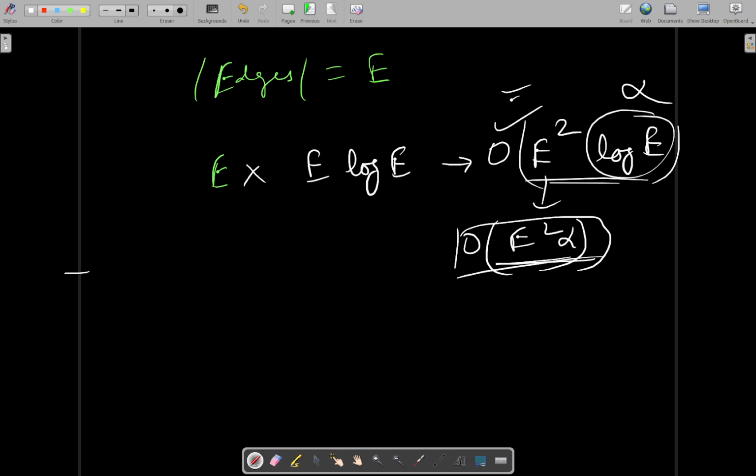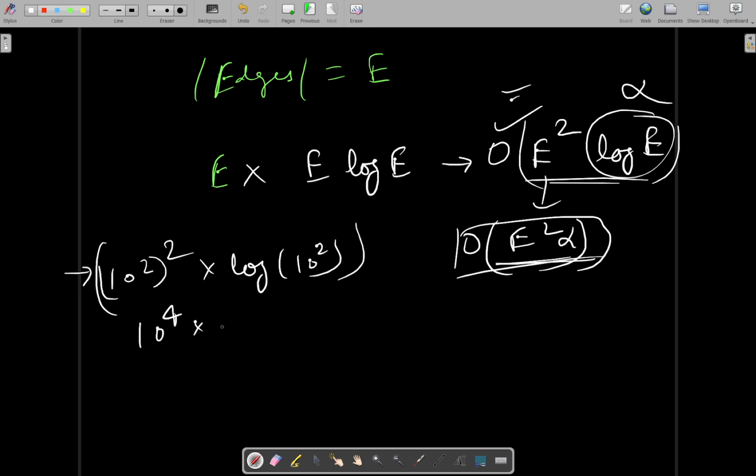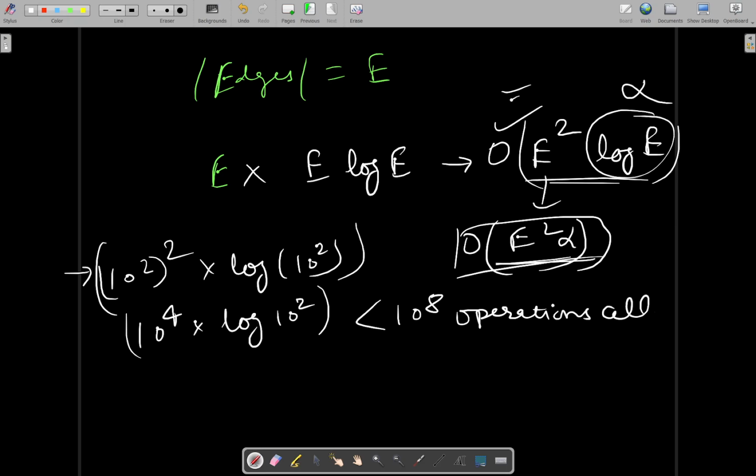Since now e is 10 raised to power 2, the number of operations will be these. These operations are lesser than the 10 raised to power 8 operations allowed in 1 second.